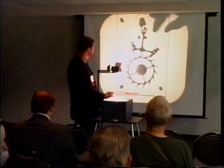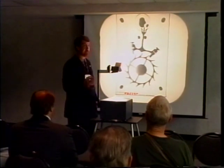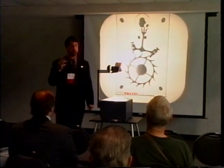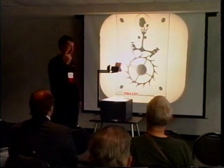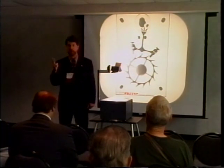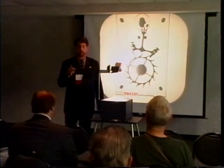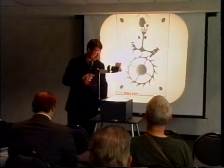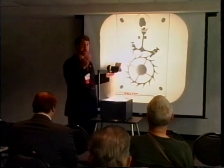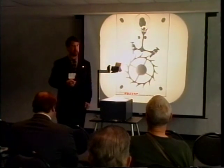Okay, now, the three basic things that we're looking for, and remember, this is only in a pocket watch situation when you have movable banking pins. The three main things you're looking for are fork horn clearance equal on both sides of the line of centers, guard pin clearance equal on both sides of the line of centers, and total lock equal on both sides of the line of centers. And the last thing that we want to check for is how do we tie the two ends together, the roller side to the pallet side.